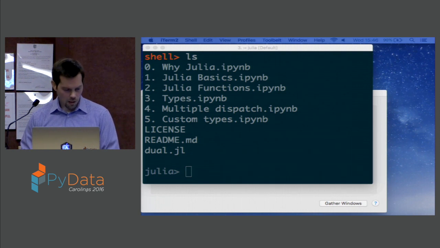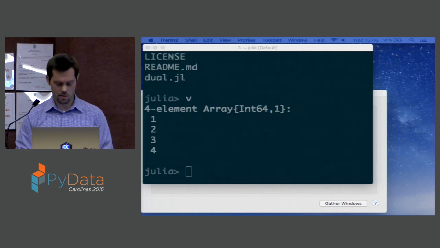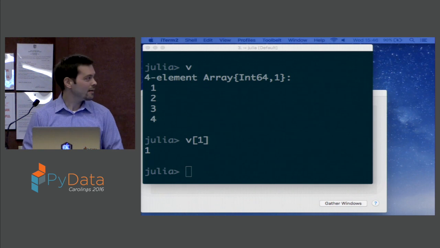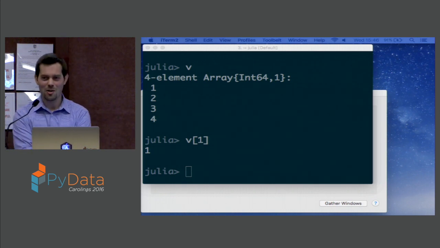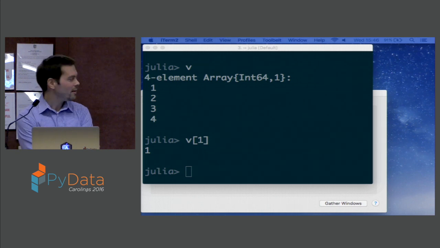So we've got these vectors, and the next thing, of course, that you want to do is slice them. So let me just show you what v is. Now, this is either the worst thing I'm going to show you all day, or like a return to sanity. Yeah, so get over it.